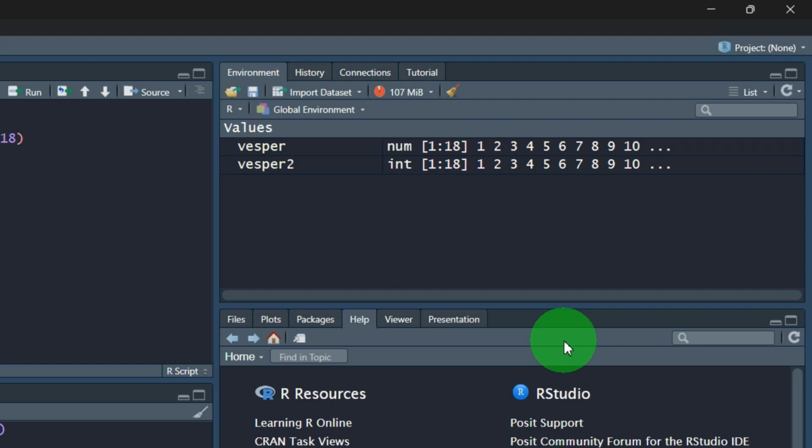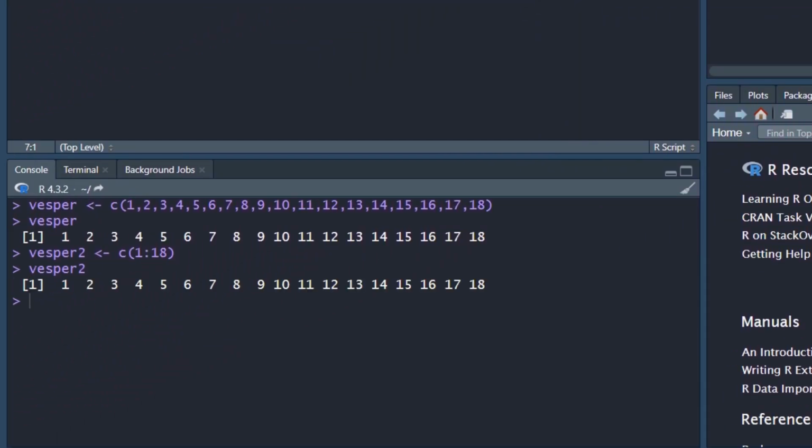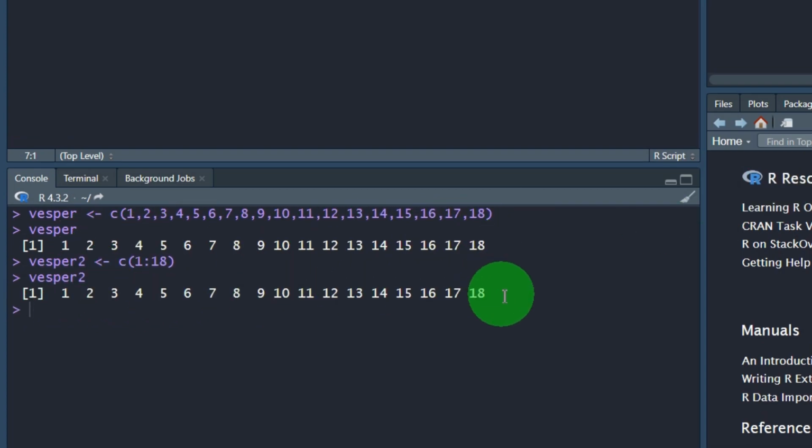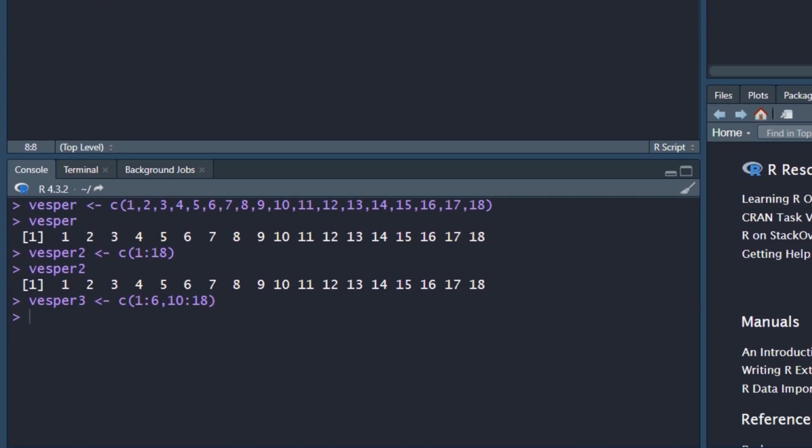You might notice that making a vector this way lists the vector as integer rather than numeric. This is just a formatting thing to do with whole numbers versus decimals, and you don't really need to worry about this very often, because as you can see, the same data is still printed in the console. Now let's say we wanted to make a vector of numbers 1 through 18, but this time without numbers 7, 8, and 9. Well, you can either type out all the numbers you want to include, or if any of the numbers are in sequence, you can use the sequence generator again. And this makes a vector with the numbers you are after.